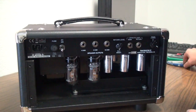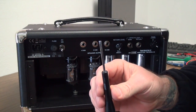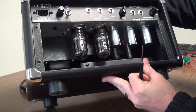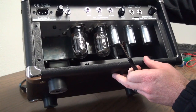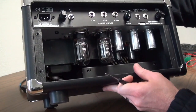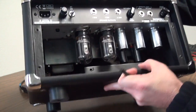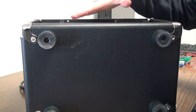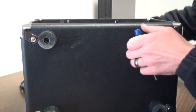Alright. You guys are going to want to go and find a small flathead screwdriver, and before we get the amp on and tubes start getting hot. They will burn you once the amp is on and been running for a while, so it's good practice to just do this before we get started so you can get a feel for it. At home, or in the studio when you're doing this, I recommend you just set the amp on its face. That way it's a little easier to get your hands in there.